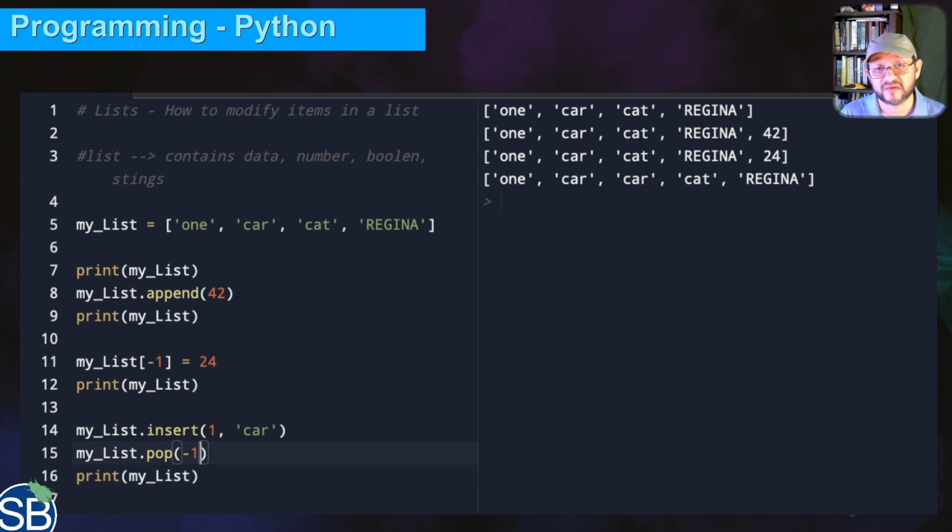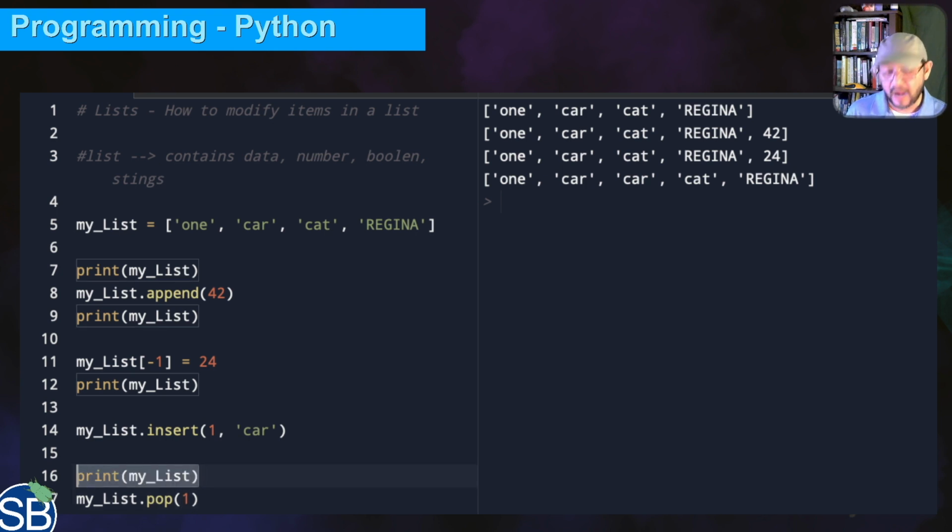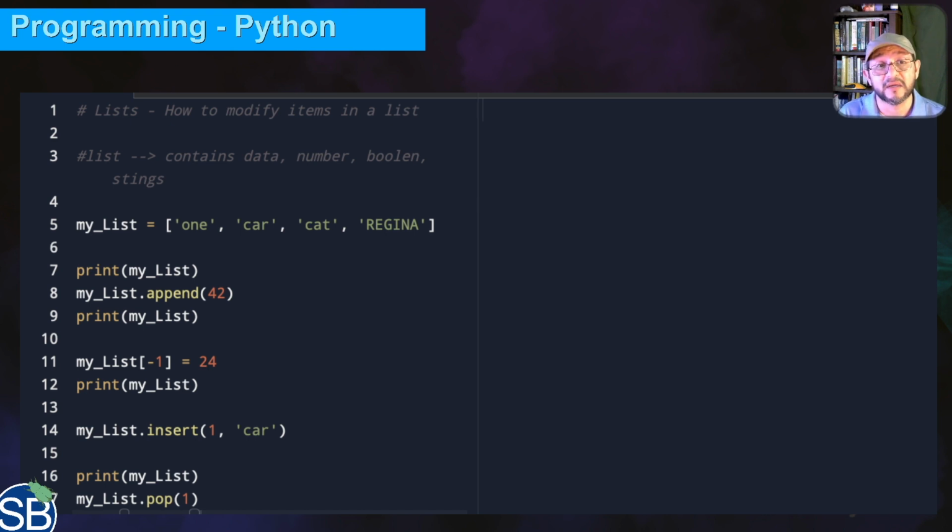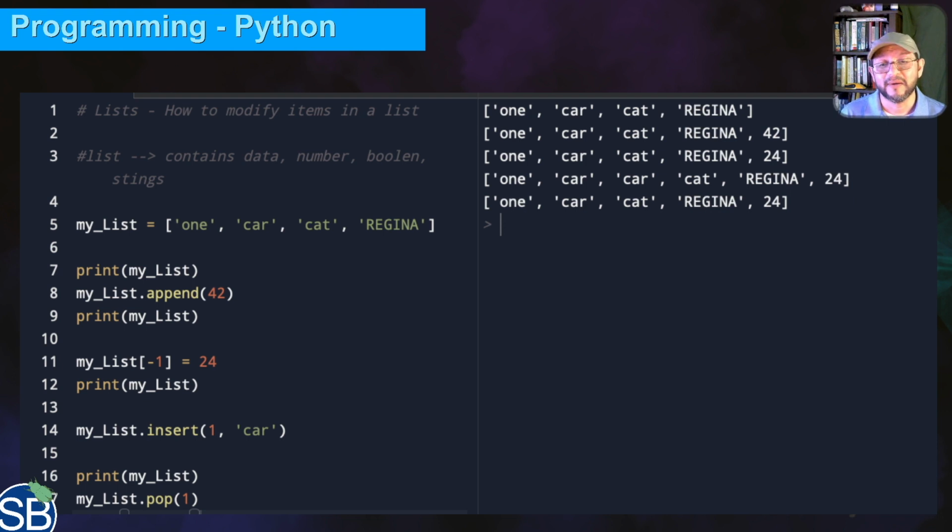And so what we'll do here is take this out of that position and move it a little bit lower. Then we're going to take the value at position 1, so we'll take the negative sign off. Then let's copy the code and put it on the next line, on line 18. Run the code again, and we should get rid of one of the cars. Now, did you notice what happened there? Notice the 24 came back, largely because I did not remove that -1. I had taken it from line 15 and put it on line 17. So let's copy it, put it back on 15, put a -1, and then we should be able to run it, and now 24 is removed.